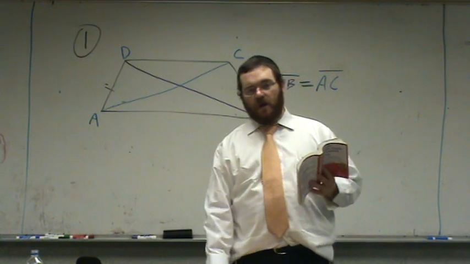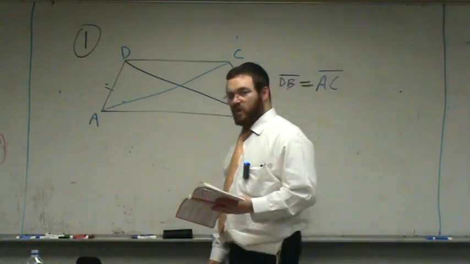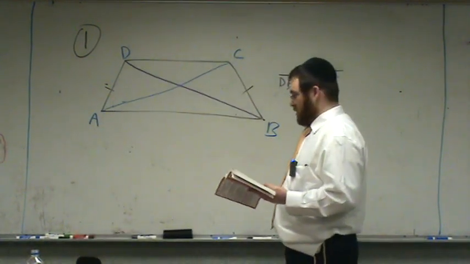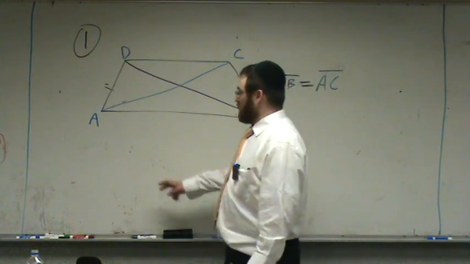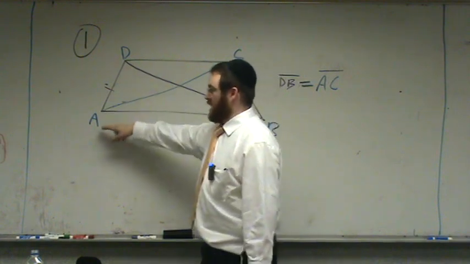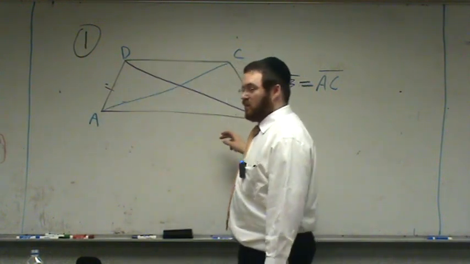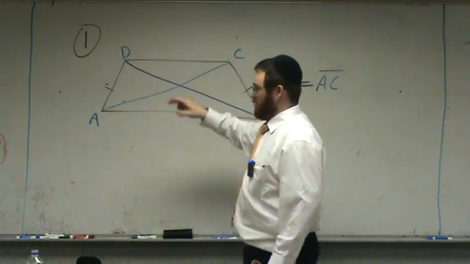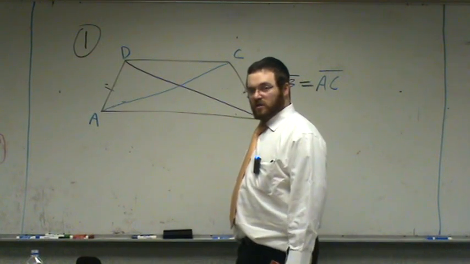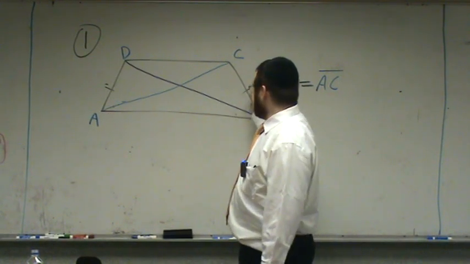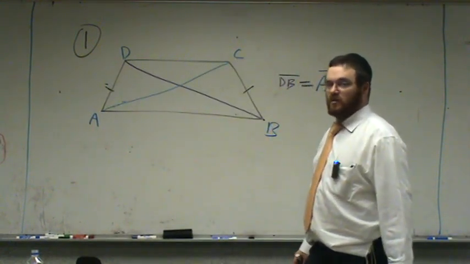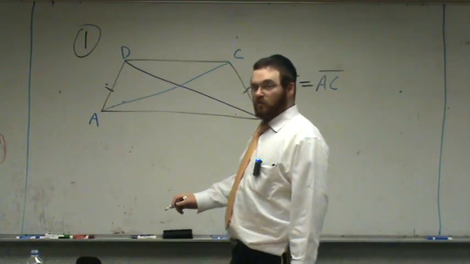June 2008 Geometry Official Sampler Test. Question 1. An isosceles trapezoid ABCD. That means A is further away from C than it is from D and B, because it's not AC, it's AD or AB. So it's ABCD. An isosceles trapezoid means that the two sides are equal. This side is equal to this side.